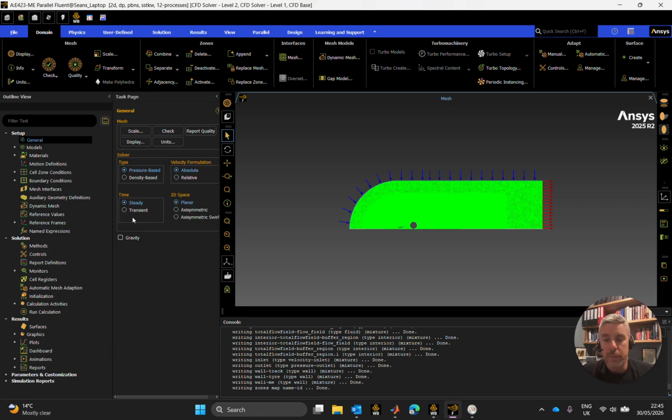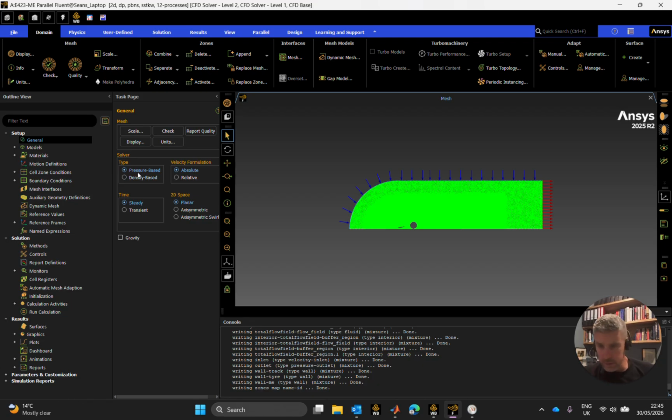So I wouldn't be so worried about going transient on a 2D analysis here, unless you're looking to output colors for directors or such. You want to see nice swirls and this and that happening around it. So I would say the transient effect on a 2D airfoil application is more for aesthetic purposes than for any sort of meaningful results. So the steady is going to be fine for us here. Certainly when we move this onto a 3D analysis, or maybe into particular sections of the wing, taking in end-plate effects or this or that, surely let's go transient on it. But at the minute, steady is going to do me lovely.